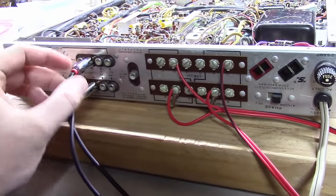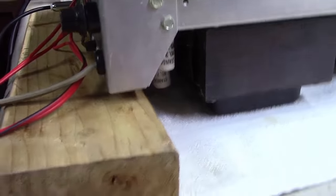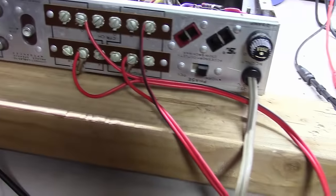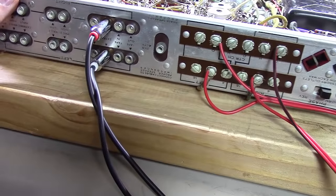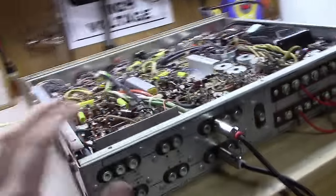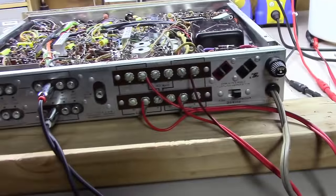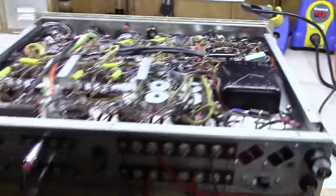Alright, you can see I've got my RCA jacks connected up, and I've got the tubes put in this thing. You can see underneath here the 5AR4 and the 7591s. And so when I flip it over, I've got this board here, because if you don't put something on the back side to prop it up, it's just a 2x4, then your tubes here will touch the ground, and it's not what you want. So got it mounted up, and gonna bring this thing up slowly on the variac and start checking some voltages.